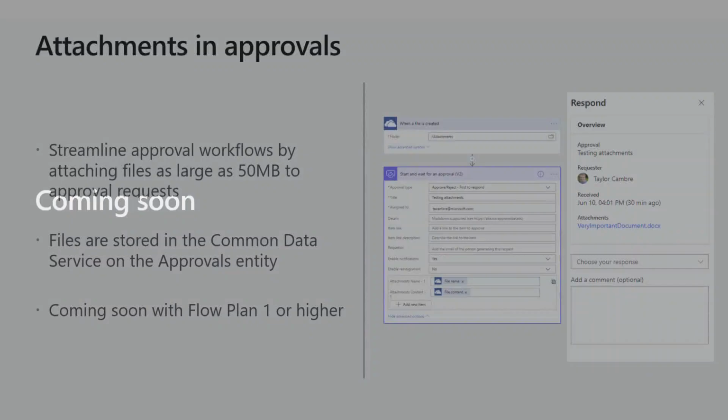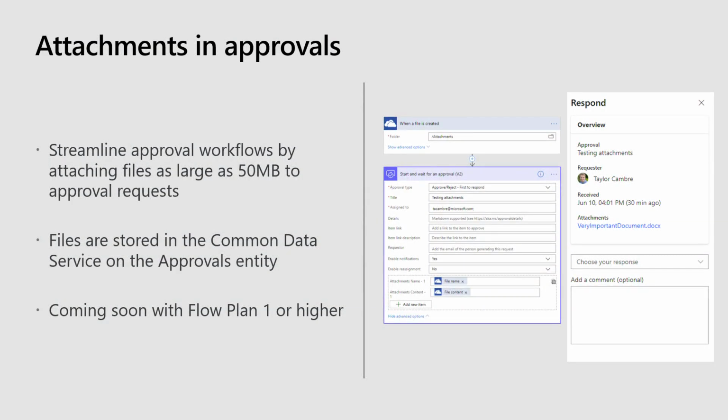So we're also planning on being fairly busy in the next 6 months. And we have a whole bunch of cool things planned for both approvals and business processes. The first is attachments approvals. This has been something we've heard tremendous feedback on, and is something we will be releasing quite soon.